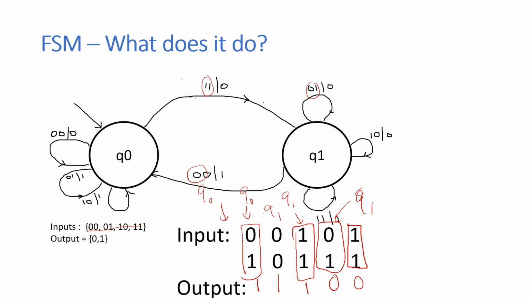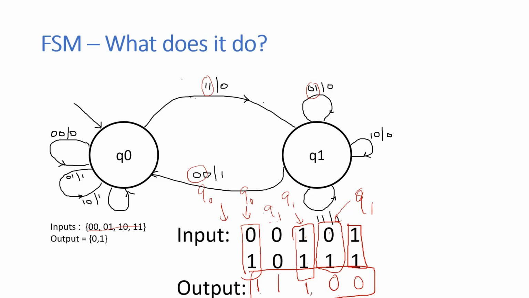Notice that I process the output from right to left. There's a reason for that. I'll tell you what it is. If you look at this one here, this is actually the sum of these binary numbers. 1 plus 1 is 0 and a carry 1. 1 plus 1 is 0 and a carry 1. 1 plus 1 plus 1 is a 1 and a carry 1. That carry gets added here, carry gets added here.